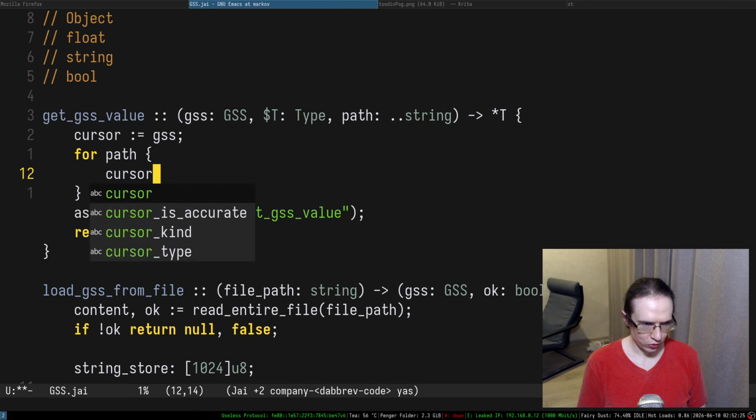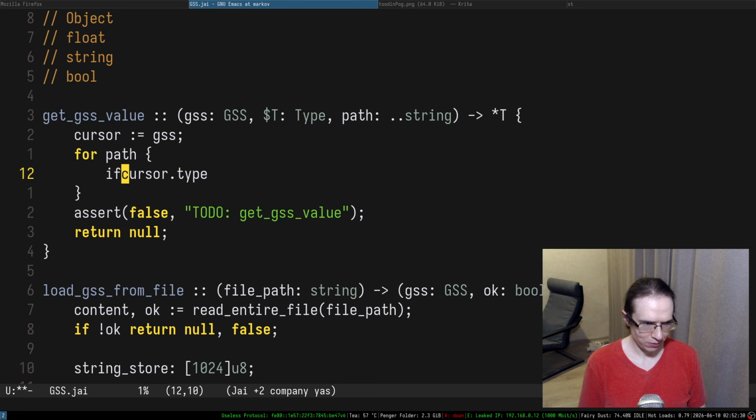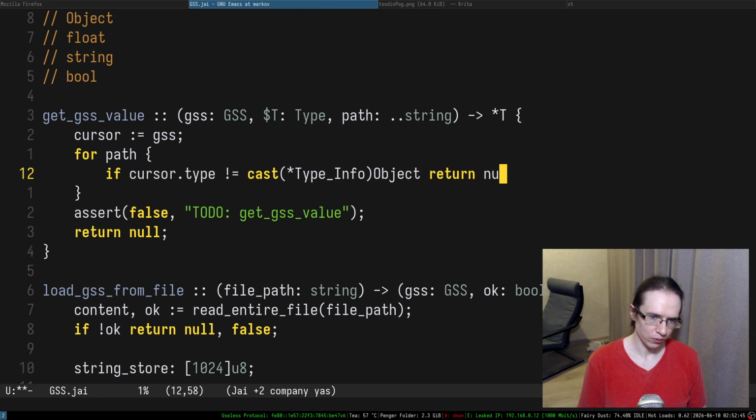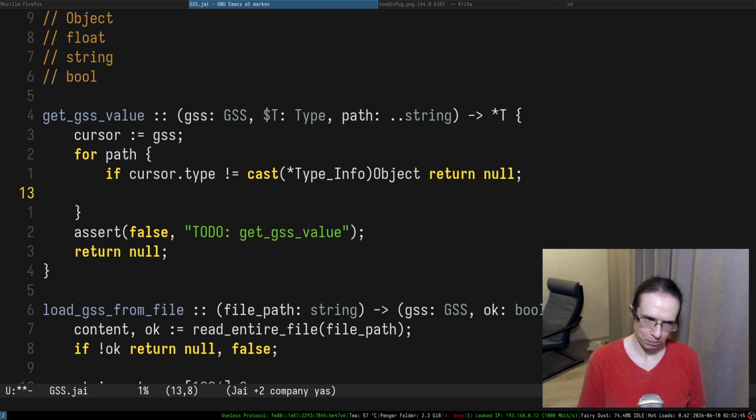So cursor type must be equal to type info object for this to work out. If it's not equal to that, I suppose we return null because we didn't find this thing.